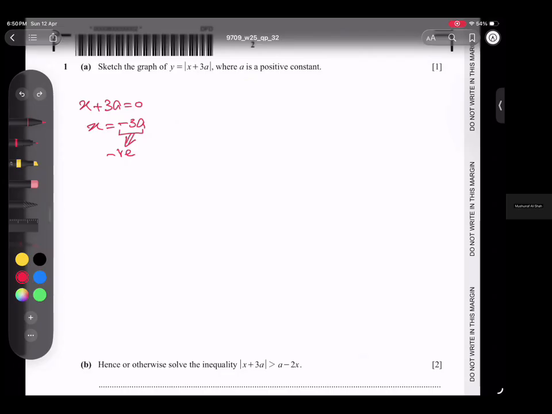Now I'm starting the sketching. How to make it? I taught this in my previous lectures and previous exam papers. You will put 3 values: one number in the middle, one number smaller and one number after. So the x values are negative 3a, with one number before and one number after.